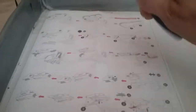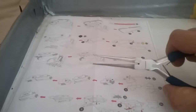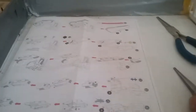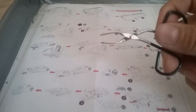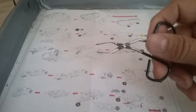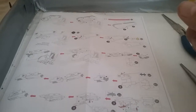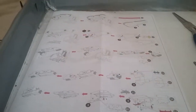I have a pair of needle nose pliers that are very fine and round and long. I have another pair here. And I have these, because the way you put these models together, there is no glue. They're tongue and groove, which means you put the tongue inside the groove and either bend it over or twist it at a 90-degree angle.